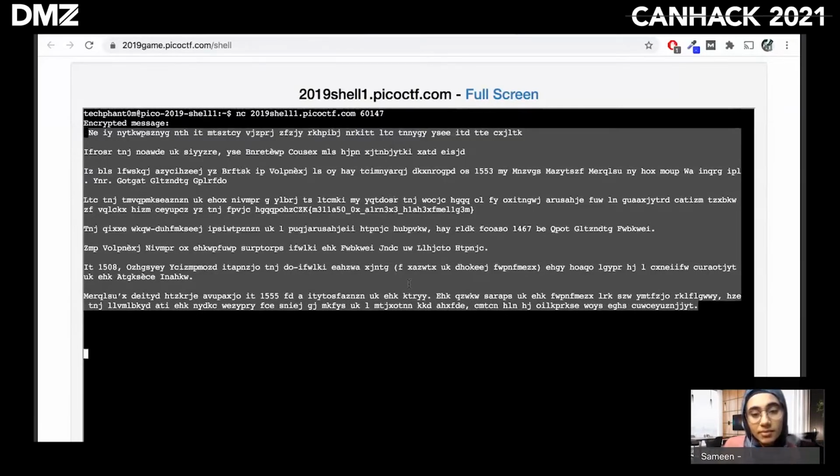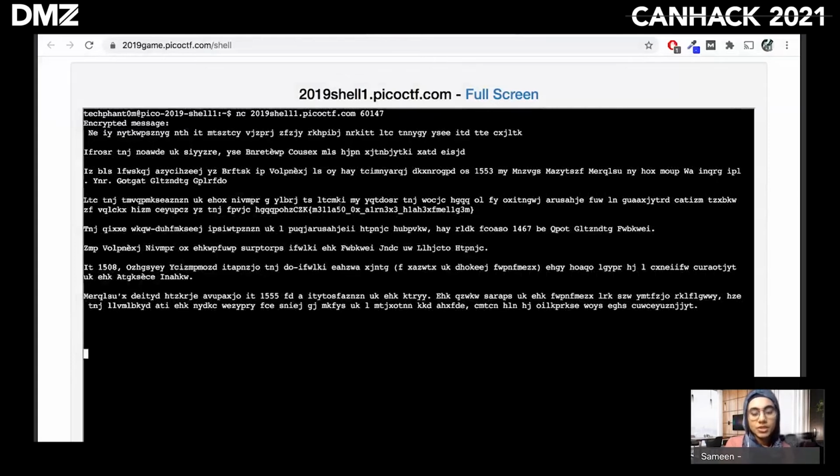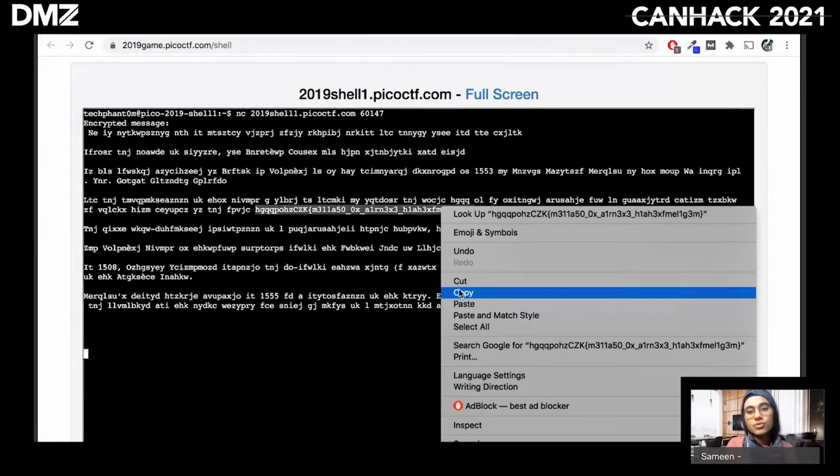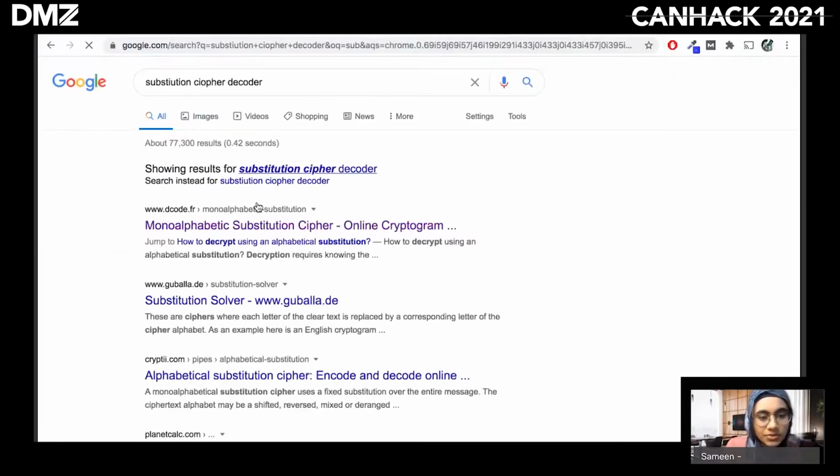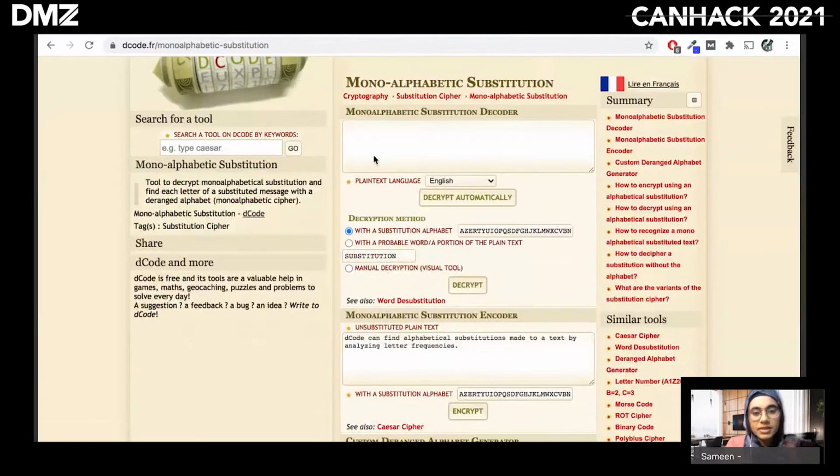To me, it looks like this is a substitution cipher. It clearly looks like text is being substituted for other text. And if I look closely, I can see that this section right here is probably going to be the flag, because of these tags and knowing the flag format. So what I can do is try to find a substitution cipher decoder. Let's paste that in here and decrypt that.